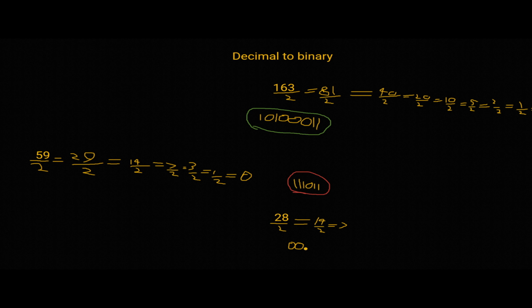And that's very important in binary because everything else is a multiple of 2. So the only way to have an odd number is for that first column to the right to be a 1 because it is a multiple of itself. Everything else, if it was in the second column, 1 would be a 2. If it was in the third column, a 1 would be a 4. So all the odd numbers are going to have a 1 in this rightmost column, and the even numbers are going to have a 0.